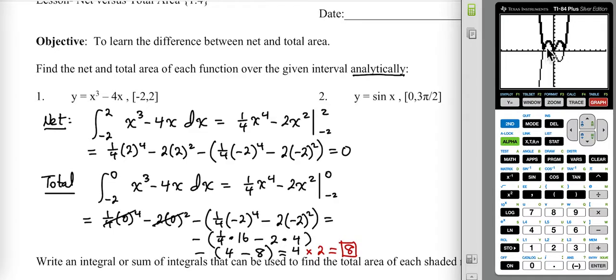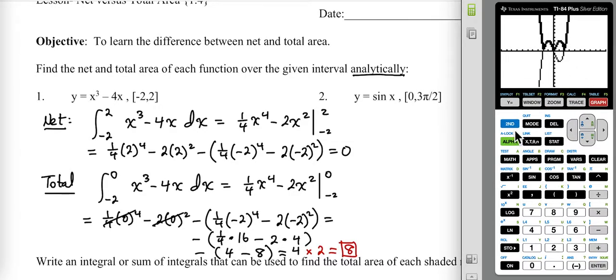Oh, sorry, traced the wrong thing. It traces directly over the parts that are above the axis, this part and this part, but it reflects the parts that are below. So the parts that are below the x-axis, it reflects those parts so that they're above the x-axis. So then what I can do is integrate over the interval of -2 to 2, and then it'll give me the sum total.